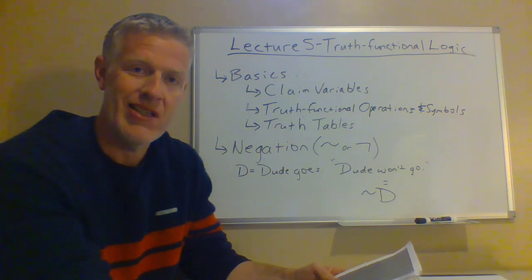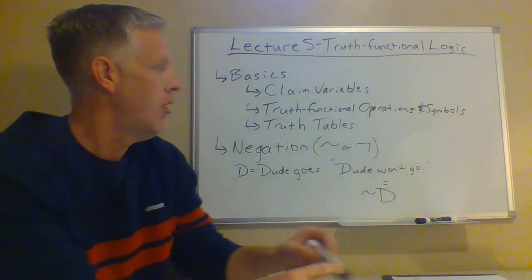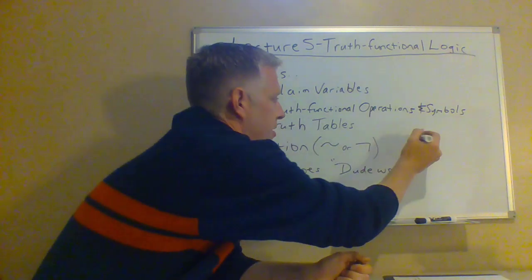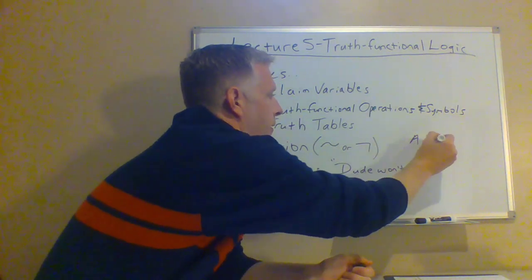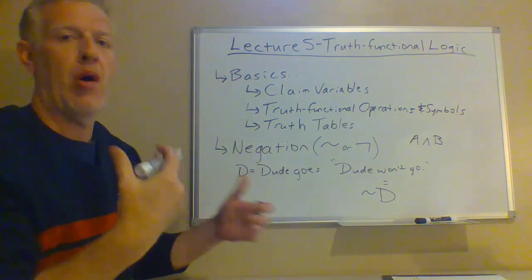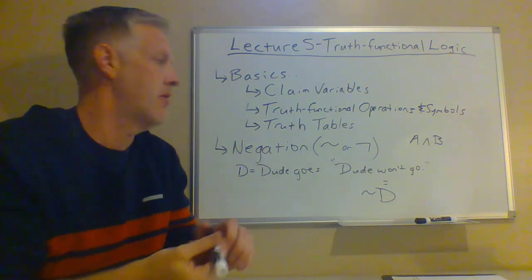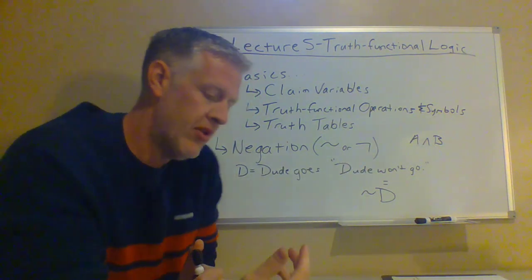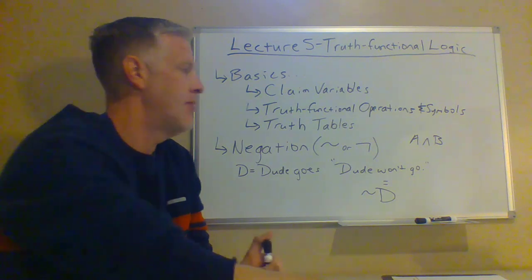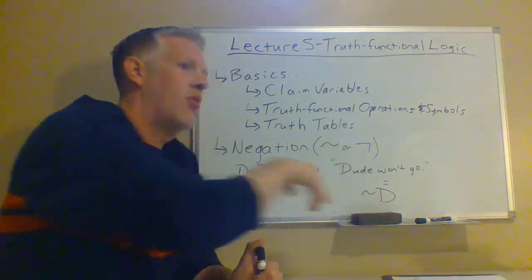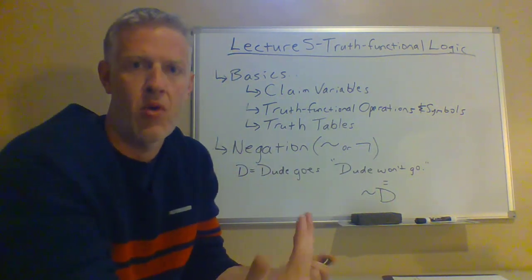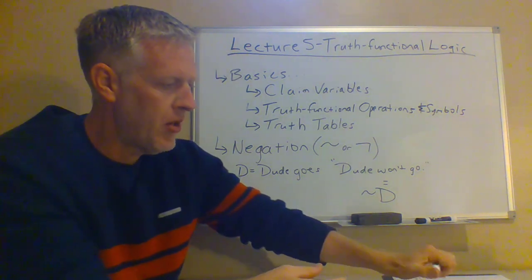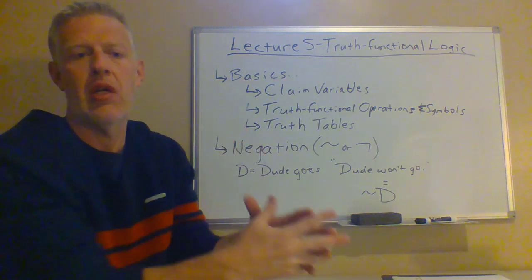Then extra lesson C is on symbolizing compound claims. Okay, that's something we'll develop as we go on. What do we mean by a compound claim? It's basically just something that has at least 2 different parts within it, right? That's a compound claim. That's actually what we refer to as a conjunction. More on that as we proceed. But again, extra lesson C then gets more into how to go about symbolizing the more difficult compound claims.